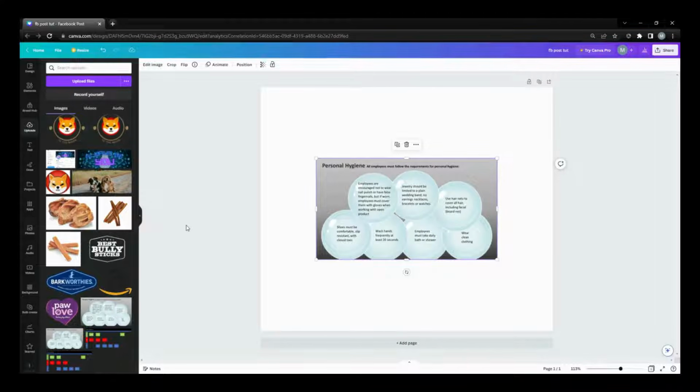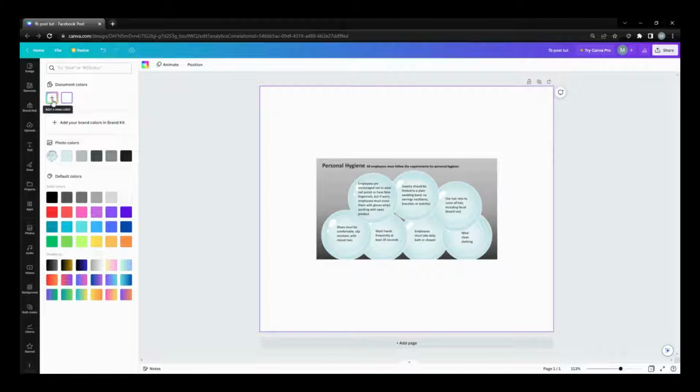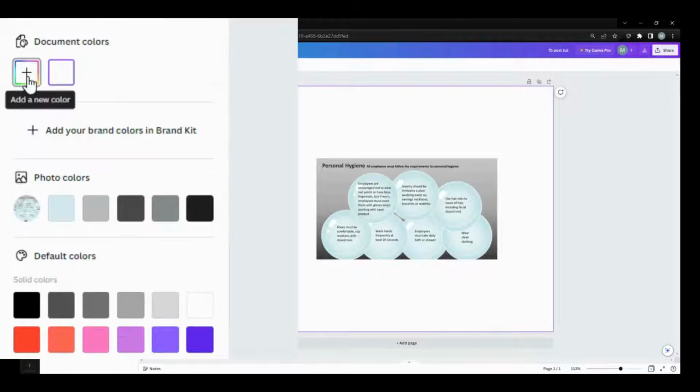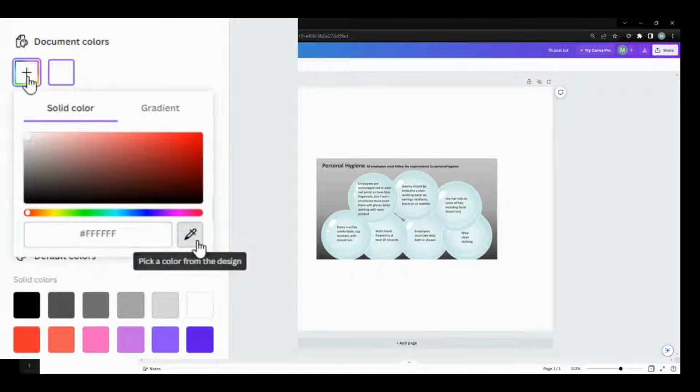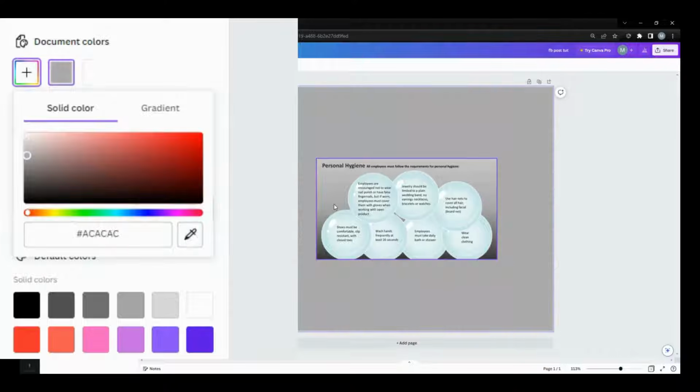A color picker lets you go into an image and pick out any color that you have that might not be in your wheel. So when you come over here in Canva, you're going to hit your plus button. You will see this eyedropper. And with this eyedropper, you can come over and pick any color out of your photo or something you might have made in another program and you don't have that color for. You can pick it out.